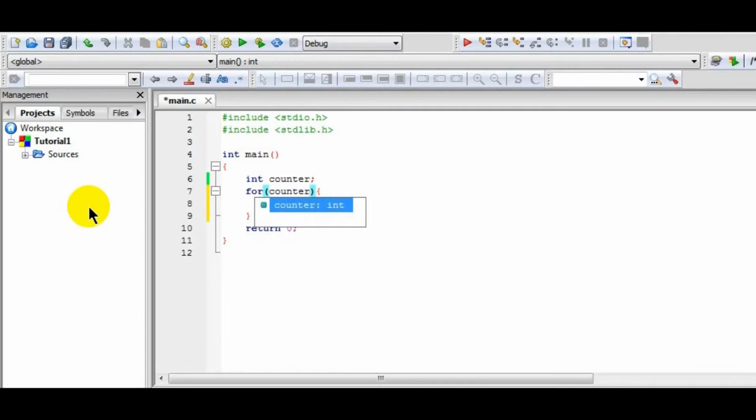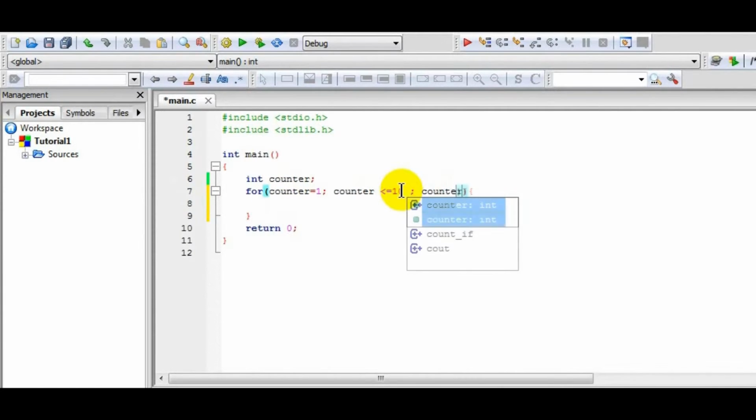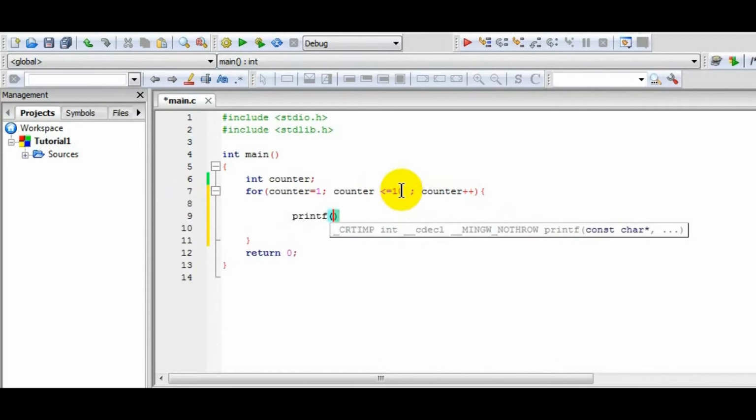This part of the for loop is called initializing the counter. I've given the name of the variable as counter. This one tells until where, like 10 will be the last count for it, and this is incrementing it. Now what do I want it to do? I just want it to print the value of counter.